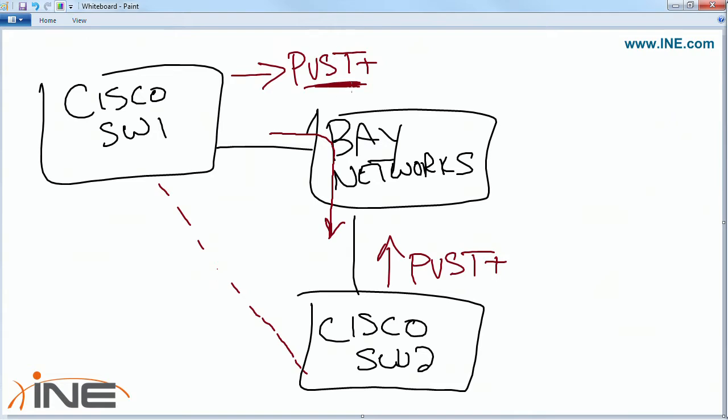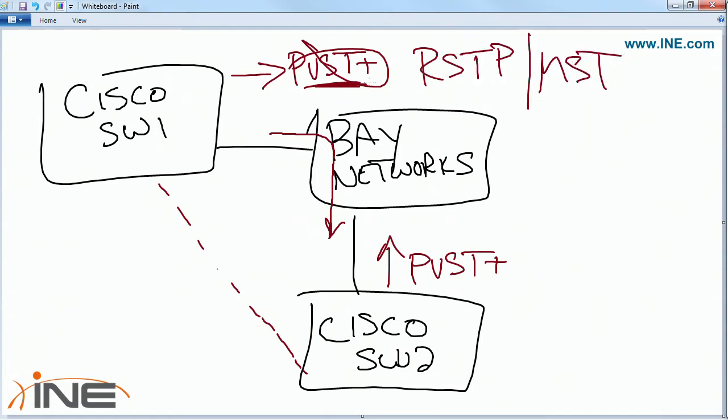In today's networks, you don't really need it, though, because we'll see there's a replacement for this, which is the rapid spanning tree protocol and the multiple spanning tree protocol, which are the new enhancements to Cisco's custom version. Would you still need that if you're using RPVST? You just need to make sure that all the switches agree on what the native VLAN is, and then it'll work itself out.